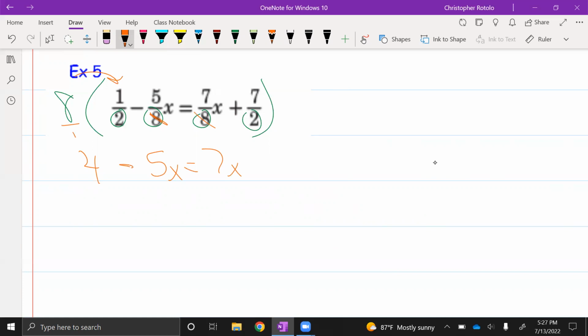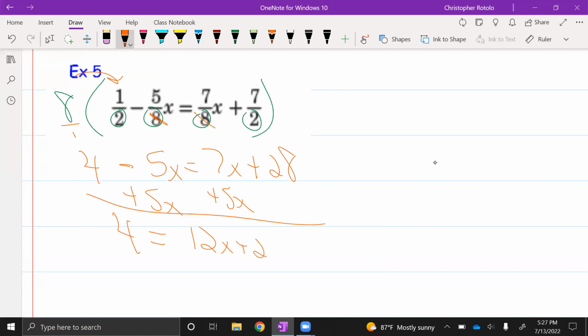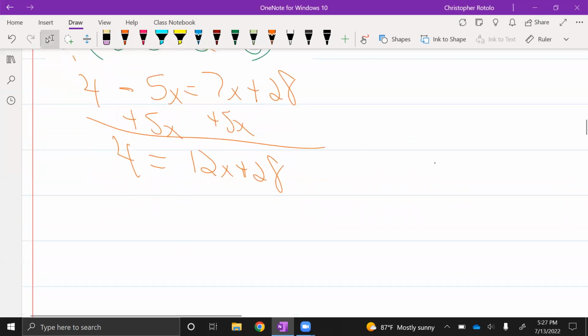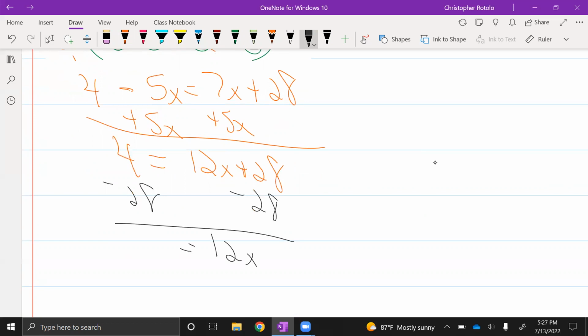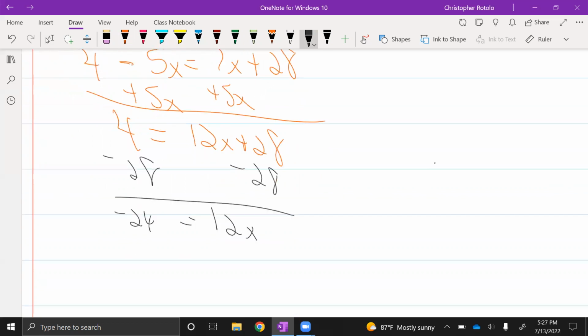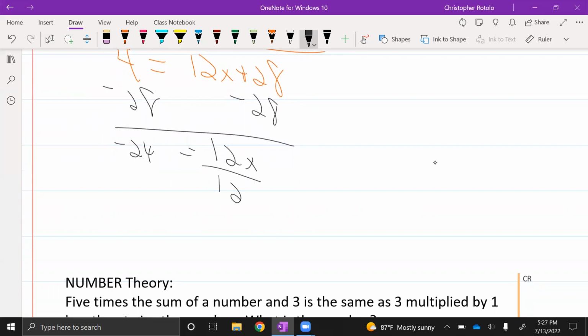I don't really want to do that. 8 divided by 2 is 4. 4 times 7 is 28. Right. Now which way do I want to move the variables? I'm probably going to add the 5x. So I have 4 equals 12x plus 28. What should we do next? Bingo, right? We're going to subtract 28. So I have 12x equals negative 24. And our last step to take on this one is divide by 12. X turns out to be negative 2. That's two-step equations.